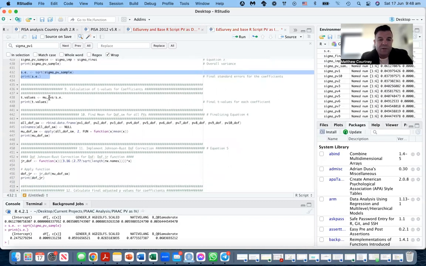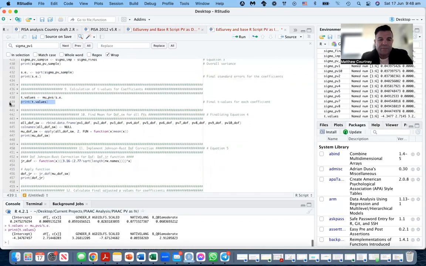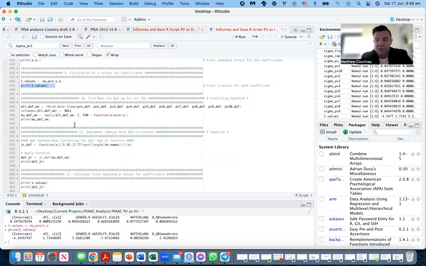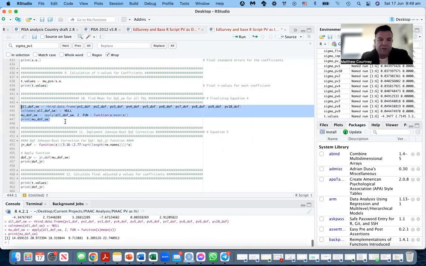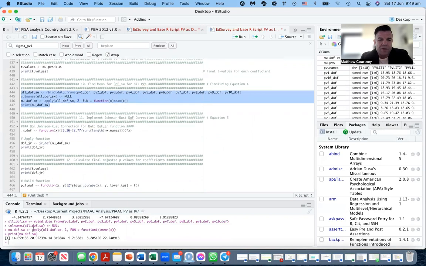And it's very simple. We just simply divide each coefficient by each respective standard error to get the t-value. Here are the t-values here. You'll need to report all of this in the tables. Coefficients, adjusted standard errors, t-values, and also degrees of freedom. So let's find the adjusted degrees of freedom based on Welch-Satterthwaite adjustments. These are the degrees of freedom for each coefficient in the model.